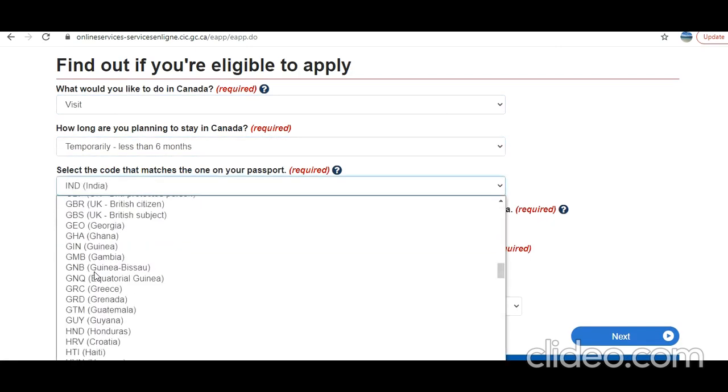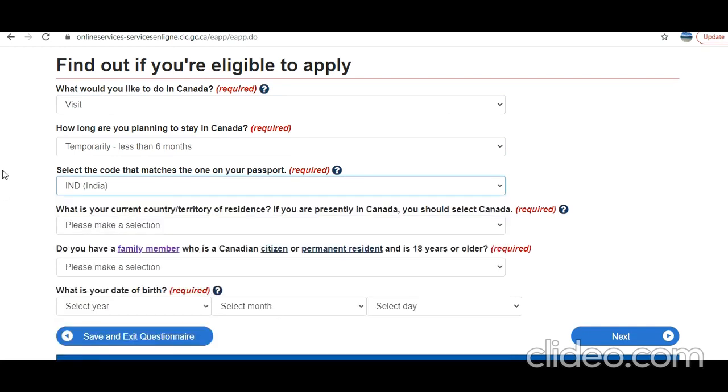This is just a sample, and even the questions that I'm answering are just a sample. There is no guarantee that I'm answering all of them accurately, even for this case. So always answer based on your situation, not just what is being shown here. The same goes for the form fill up also. I'm just going to show you a sample. There is no guarantee that whatever I show you is correct or that it's absolutely going to work. You are going to be responsible, so you need to fill up as per your case.